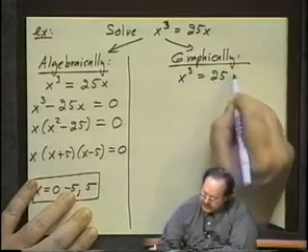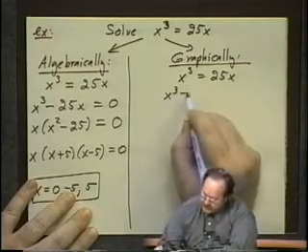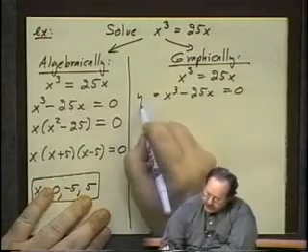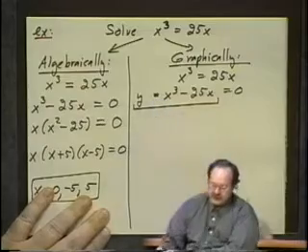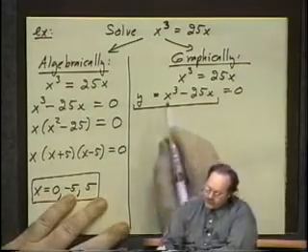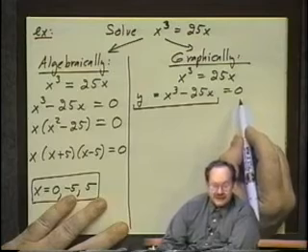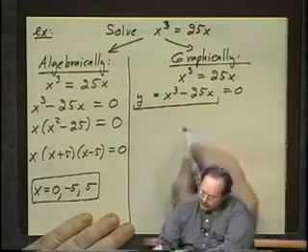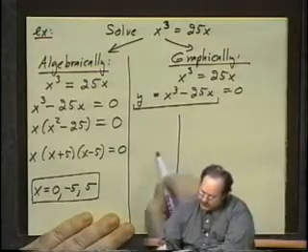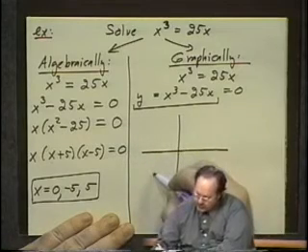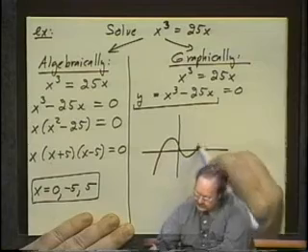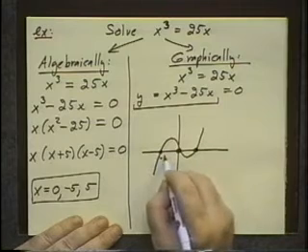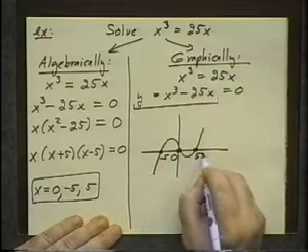X cubed equals 25x. Well, just as before, x cubed minus 25x equals 0, pushing everything to the left. And now I label this y, so this becomes a function of x that I will graph. And where that function equals 0, in other words, its x-intercepts, will be, I hope, these three points. Now, if we graph this, and I went ahead and did this already, as I said before, I won't run to the calculator on this one, we get a picture that looks roughly like this. Passes through these points. These points, as it turns out, are minus 5, 0, and 5.